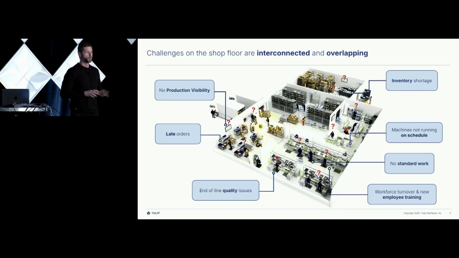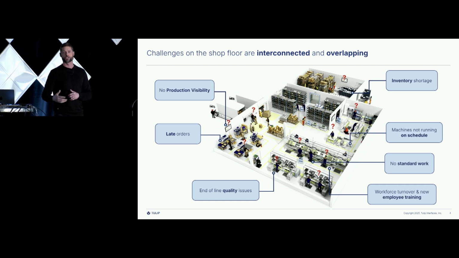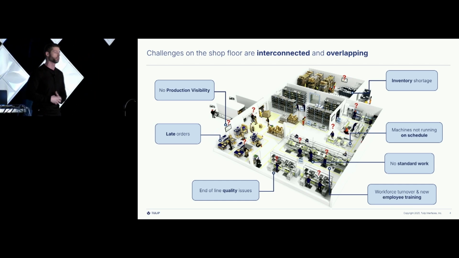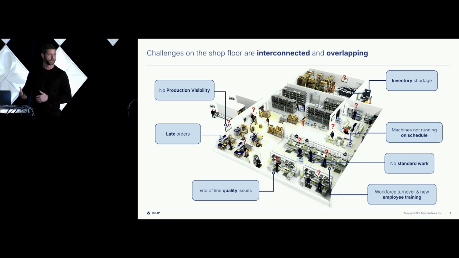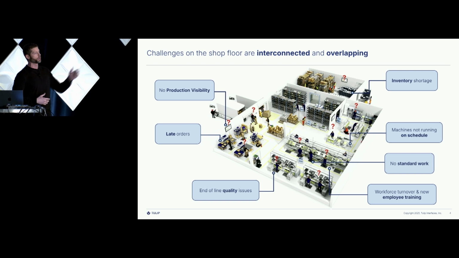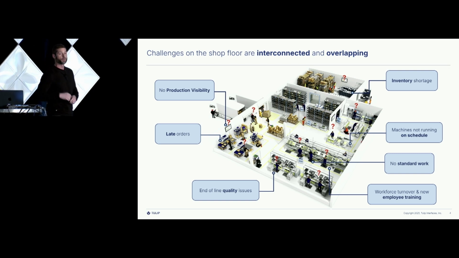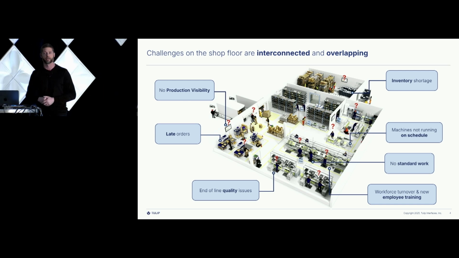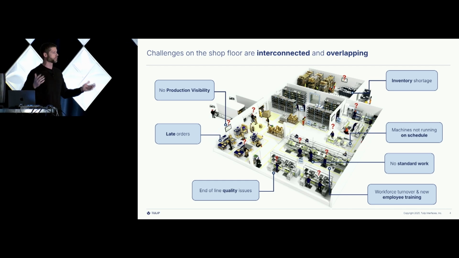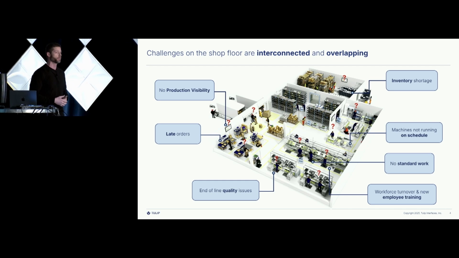So I want to make a couple of observations. The first is that when you get into any of these particular challenges on the shop floor, we're going to talk about a couple of them today, I want to observe, these are not isolated, distinct, neatly segmented use cases. They are inextricably interconnected and overlapping. Maybe you've got a production visibility issue over here. Maybe your orders are late over there. Maybe you've got a line down and you don't know, not yet anyway. And the people who are at that line, they've got the information, but nobody else. The people who need to be involved to help solve that problem, it's not accessible to them yet.